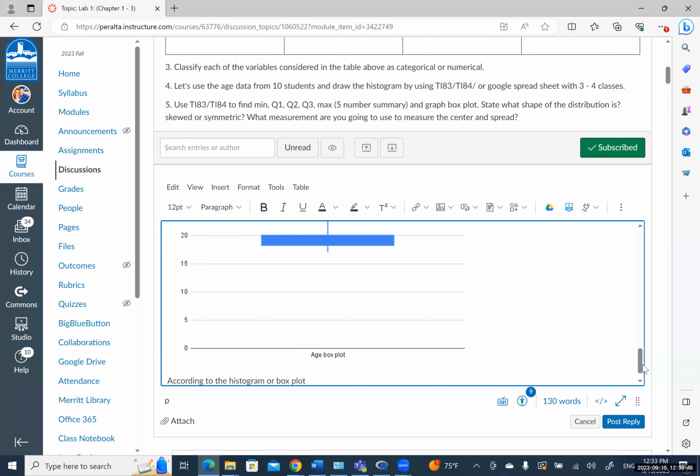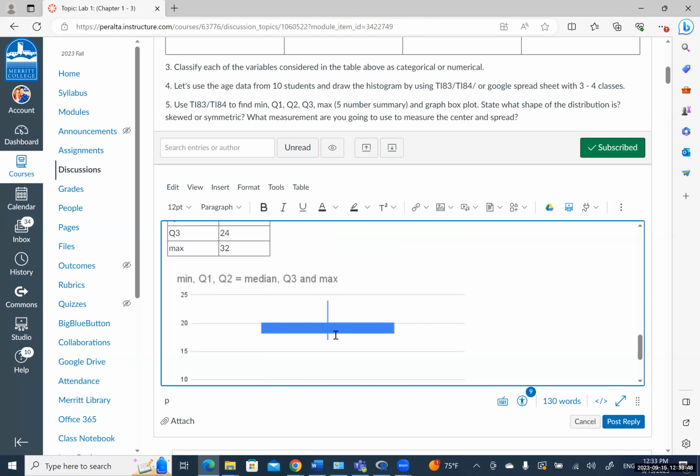So if you look at box plots, the issue of the Google spreadsheet is it is not going to make this one horizontally. But if you look at this graph, at this box plot, from the bottom to the top here, you see the line after the box is longer than the line below the box.